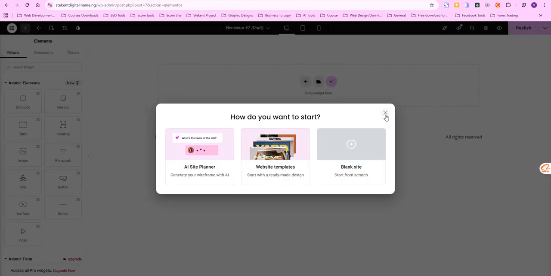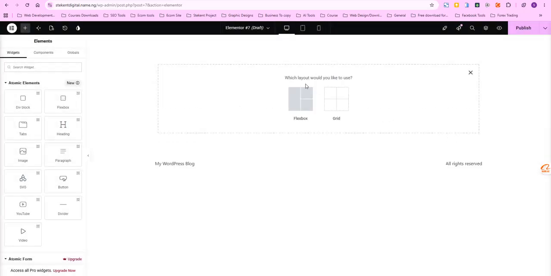So this is the Elementor. You will see that there are some functions there that will not come up if you want to use it. But if you download this particular plugin I will show you, then it will activate the pro version of the Elementor. With it, you'll be able to create forms.